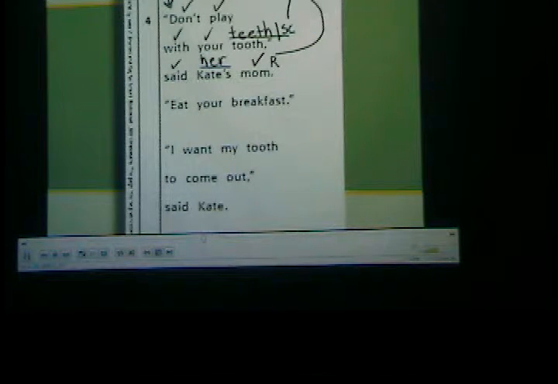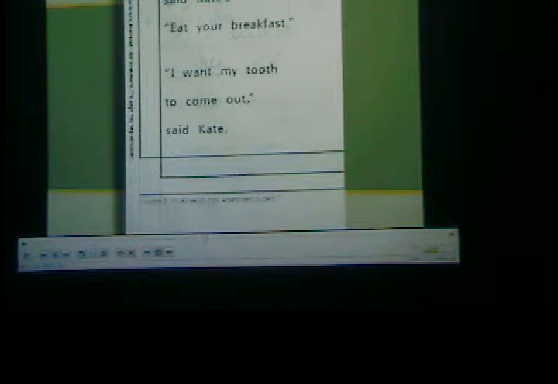Okay, I'll tell you, there are also times when children reread. Something else they frequently do is correct the mistake they made, but make a new mistake. So that's another thing that can happen, and just drives you nuts. You're rooting for the kid the whole time, and then you're like, no, don't make another mistake. And sometimes they self-correct some errors, but also make new ones. Perhaps they focus so much on the error that they are correcting that they don't realize that they've made another one. For example, "I want my teeth to come out," said Kate, might be reread as, "I want my tooth to fall out," said Kate.